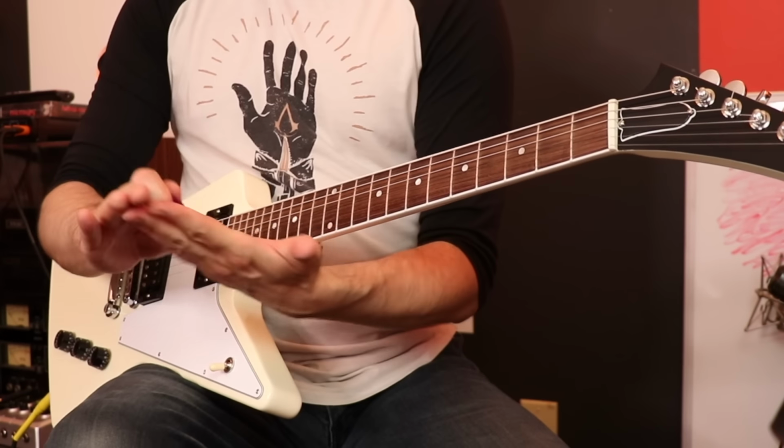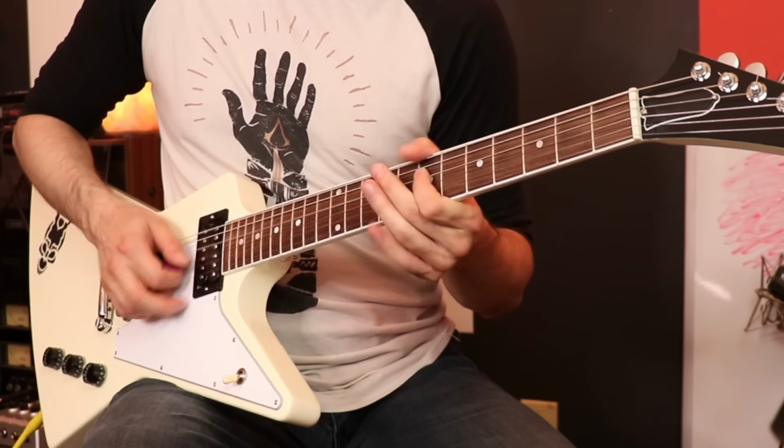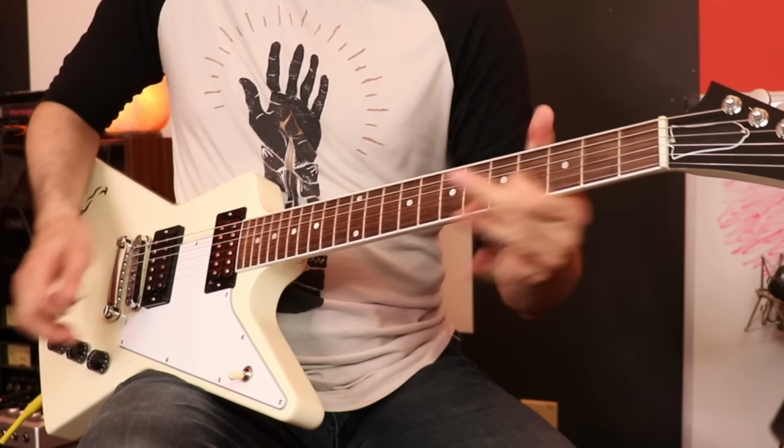Can't do it. That sounded like a whammy pedal though. That was kind of cool. So now my fingers are burning, and you can see that's very difficult. I can't believe the book expects you to do that, when all I had to do all along was just this. Oh well, it only took me decades to finally figure that out.